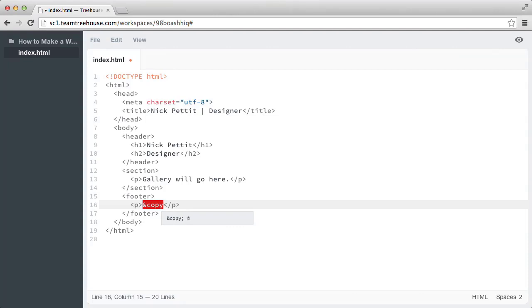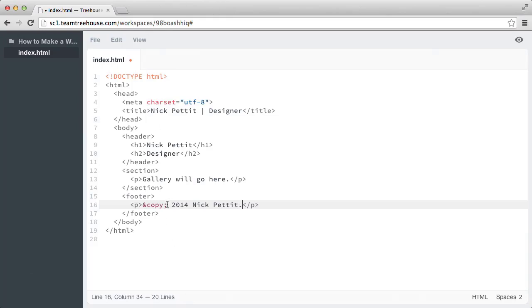And you can see in the code completion there that Workspaces provides what that might do. So we'll talk about that in a minute. Then after my semicolon there, I'm going to type a space. I'm going to type 2014. And I'm going to type Nick Pettit, followed by a period.